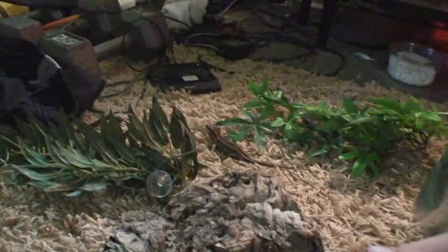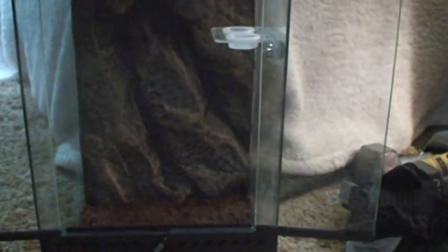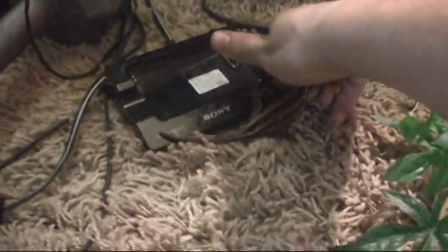Another thing about the Repashy: you put it in those little cups up there, or wherever you have to put your Repashy powder substance. You do need that. They don't need crickets or mealworms, but a necessity is the Repashy, because it has all the essential vitamins and minerals that they need to stay healthy. I say make sure to replace it every 3 days. You can go with it in the tank for about a week, but then start taking it out once it starts looking dry and less pasty. Ugh, come here. And that's basically it, that would be okay for them.